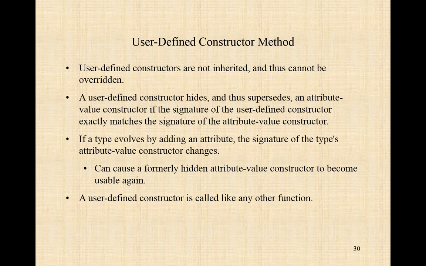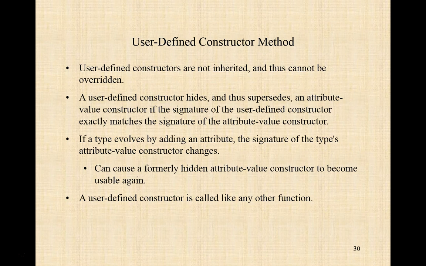User-defined constructors are not inherited, thus they cannot be overridden. A user-defined constructor hides and thus supersedes an attribute value constructor if the signature of the user-defined constructor exactly matches the signature of the attribute value constructor. This is an important point to keep in mind when you're creating the user-defined constructor.